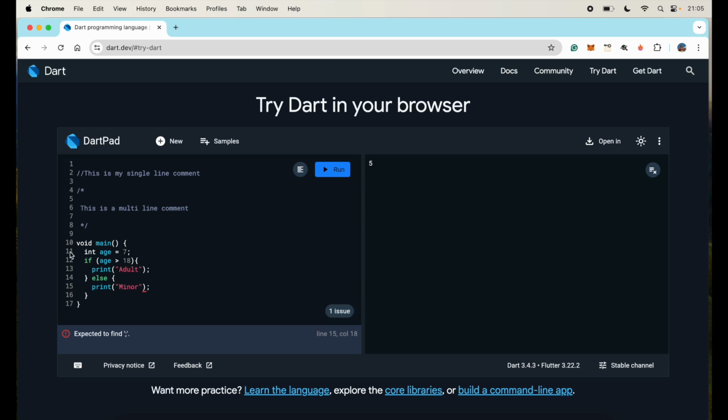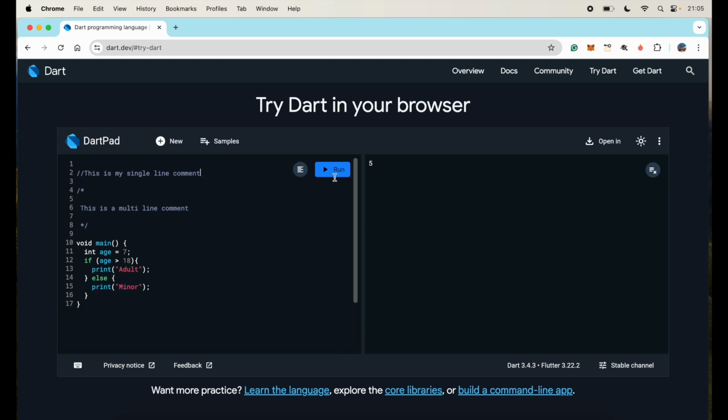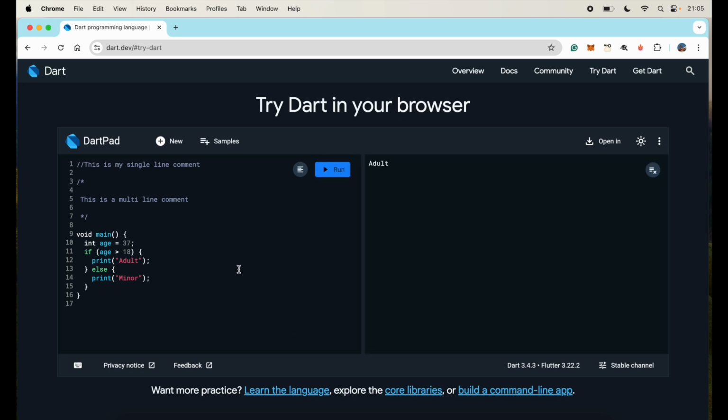So in this case, it's going to check the age variable, which is 7, and check if it qualifies. If it qualifies, it's going to run print adult. If it doesn't, it will run the else statement. Since it's 7 here, it will tell me if this person is adult or minor. If I say this is 37, run it, it will say adult. So this is how if statements work.